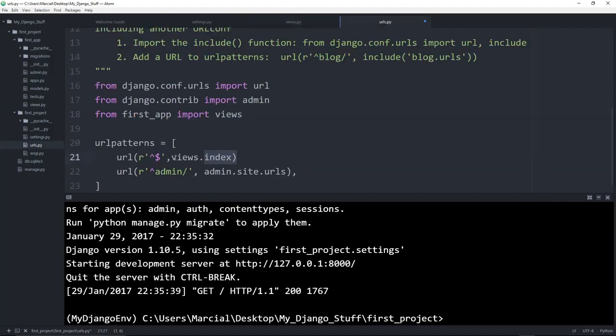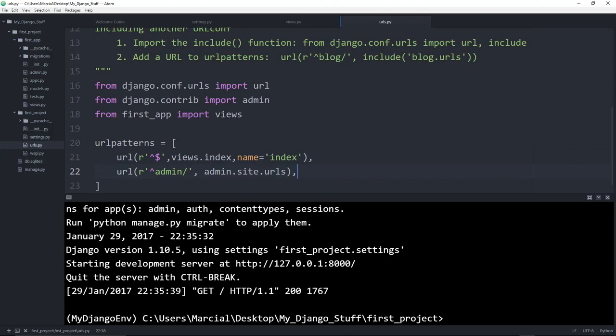So that's exactly what's happening here. I'm just saying, okay, from that first_app folder, grab views, and then from views, I can call index. And then I will name this. That's the third argument. I will just say name is equal to index. And remember to put in a comma here to finish off that list. So what this is doing is it's actually mapping that application's view to this URL.